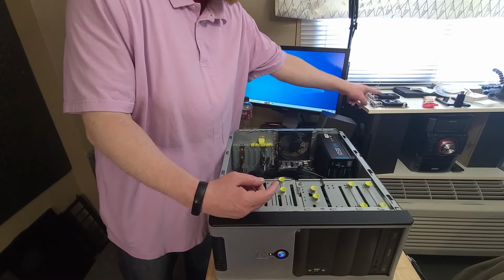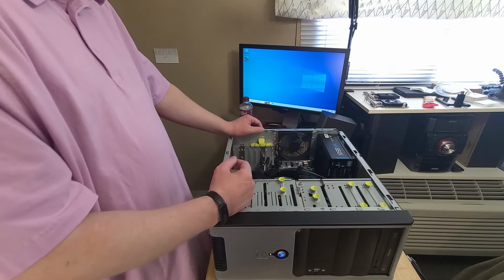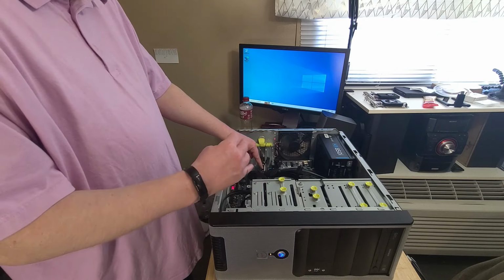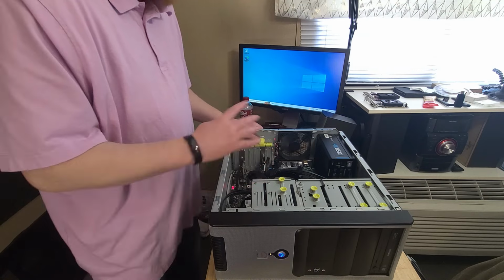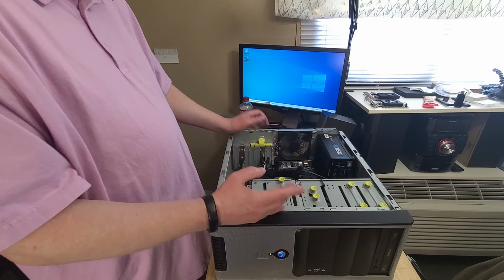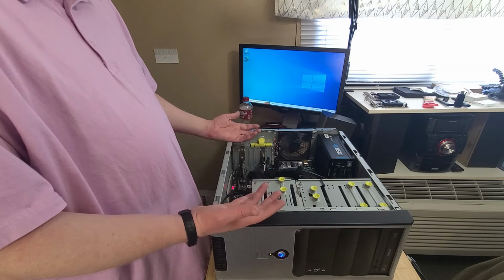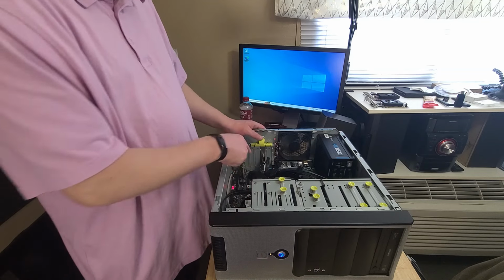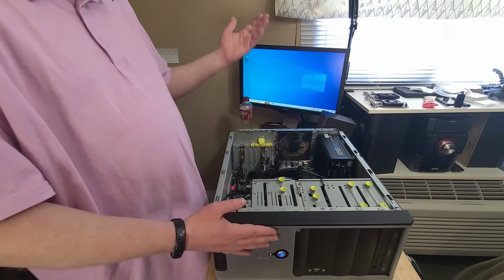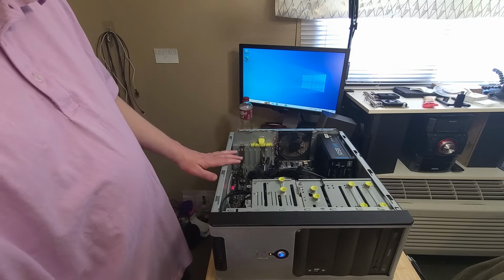If I get the 710 working, what card do you think will actually outperform it? What card's better? I think it's going to be the Quadro. This card does pretty good. It actually isn't the best. It just, in Unigine Heaven, slightly beats the onboard graphics from the i5-12400. But if you're putting that in an older system, you might have a 4-core CPU, but the graphics are going to be kind of bad. Putting this in it would at least bring that graphical power up to a newer computer. 12th gen onboard graphics isn't the best, but at least you would have better graphics than standard.